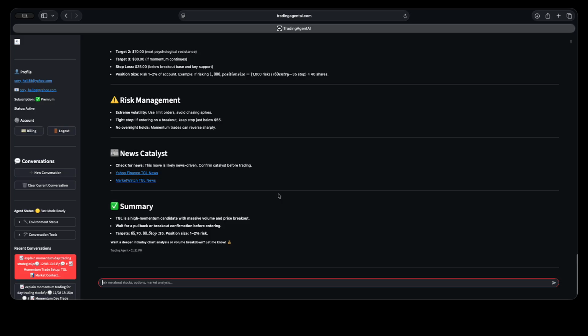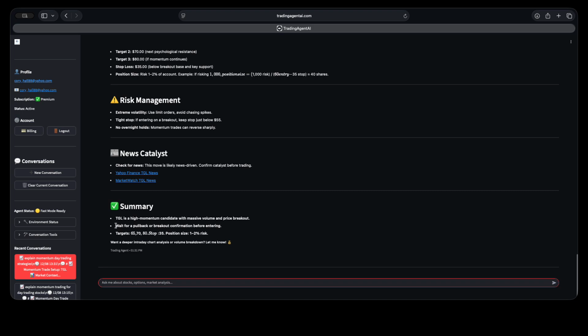Now, this is very important, right? Because a lot of times you get alerts that say, just get in here, just buy there, and just watch for this stock. The agent does a good job of telling you when to enter, not just what to enter. And that's something to pay attention to, because just because a stock goes up in price does not mean that you will make money on it. Your entry and your risk management will determine your profitability more so than the stock's price movement. So paying attention to the levels that the agent provides and the guidance on when to enter, when to exit, and what levels to watch for, those are the key things that are going to make you successful.